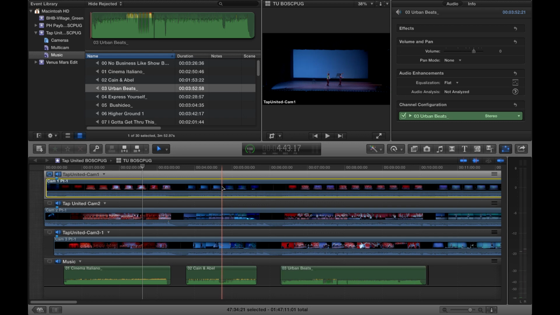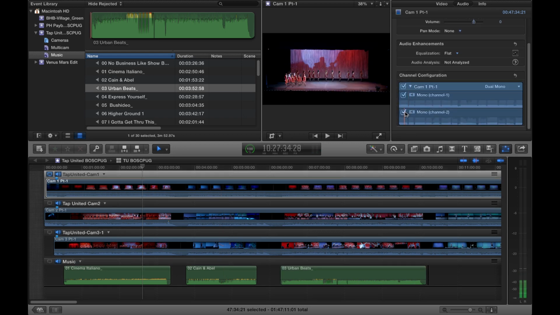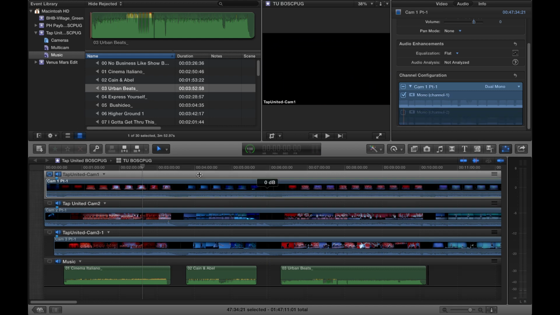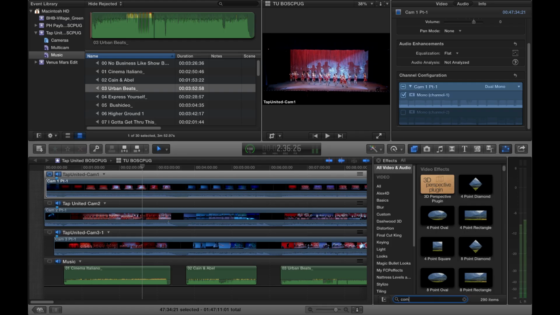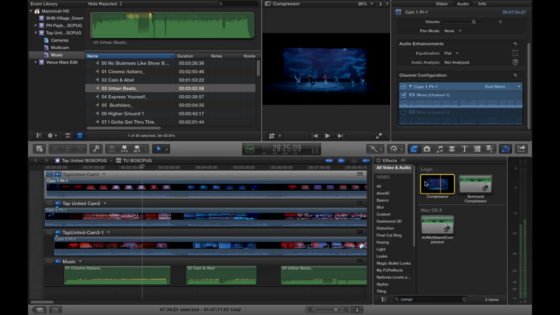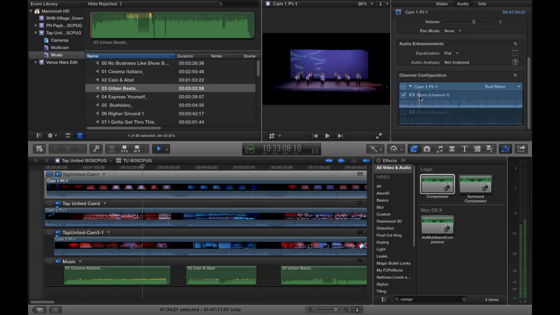So what I like to do in this situation is, first of all, I don't need the reference audio anymore. So I'm going to remove that and just leave the taps. That's the first thing. Because the taps are so percussive, I like to put a compressor on them. And this effect here is universal. It goes through the entire track. So when we're editing and we're making cuts, all of the work that I'm doing in here will stay. So you don't have to worry about that.